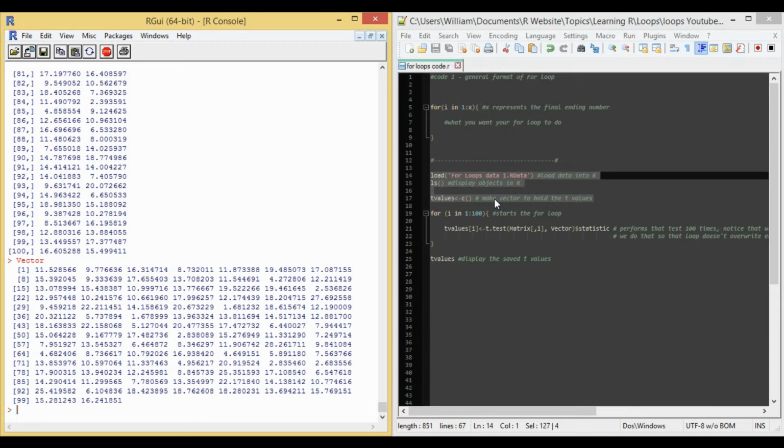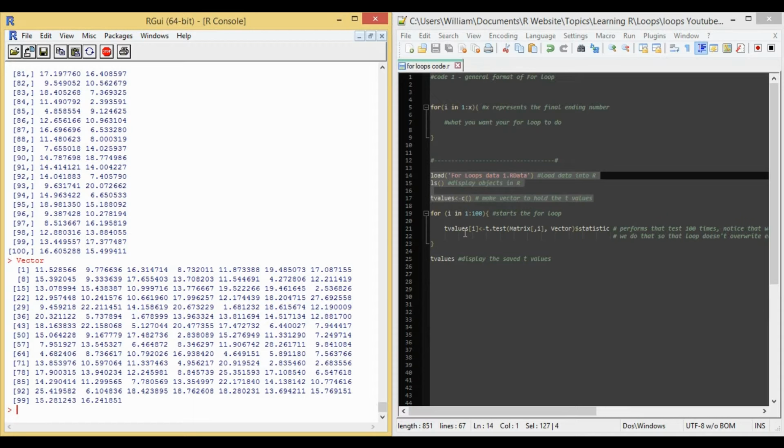Now let's go into the for loop. For the for loop, we have the following command. For paren i in 1 colon 100 paren bracket, t-values square bracket i equals t.test paren matrix square bracket comma i comma vector close paren dollar sign statistic.